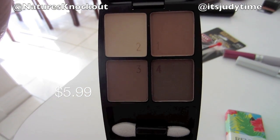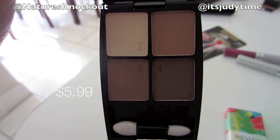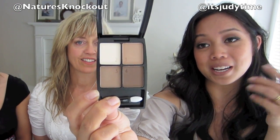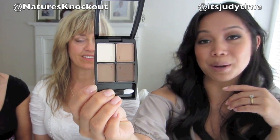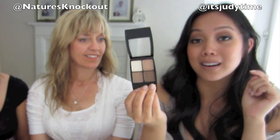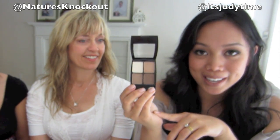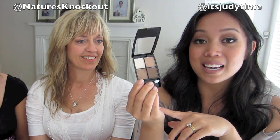The next product I'm going to talk about is the L'Oreal Quad, and this quad is in neutrals. If you've watched one of my past favorites videos, I am in love with their quads. They have this color called Stone Canyon, which unfortunately is discontinued. I checked out Stone Canyon today and it's completely different colors. So I think this was the closest to it, although it's not identical. But again, all matte colors, good for neutral every day. Let's see how I like this. Hopefully I like it just as much as Stone Canyon.